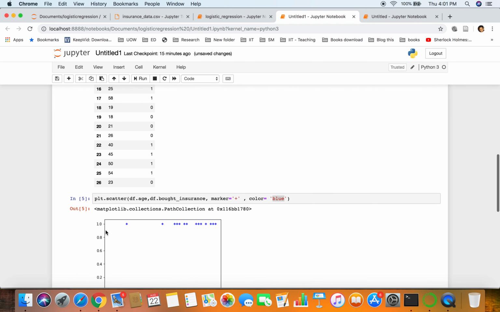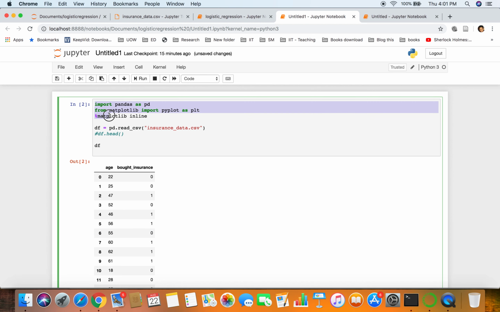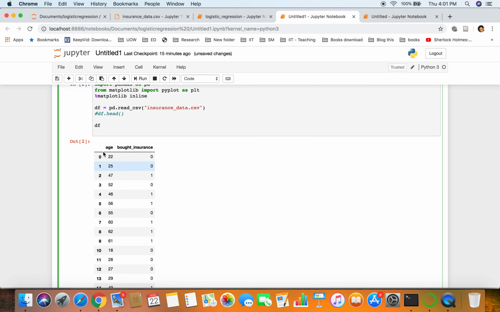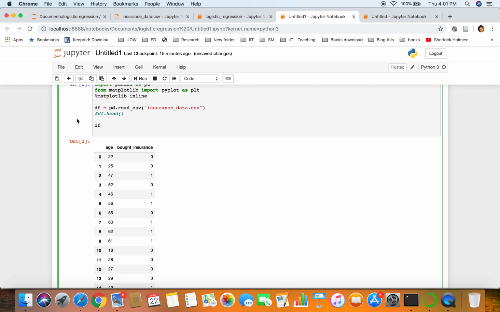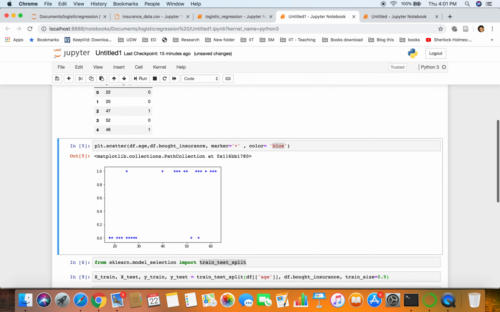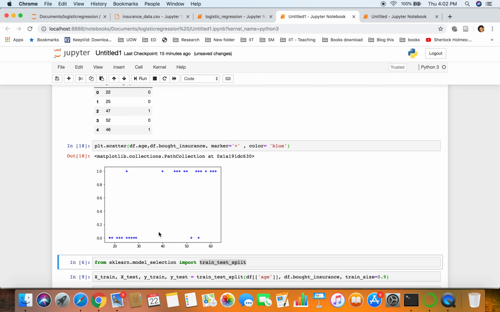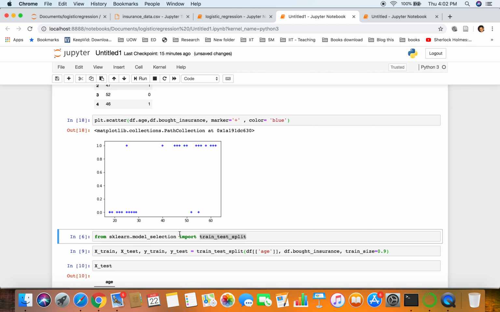Just to recap what we have done, we imported the data set and printed it to see the data set. We'll use df.head instead of df, and next we plot the data set. Now you can see we can't have a straight line, so we should have something like a sigmoid.